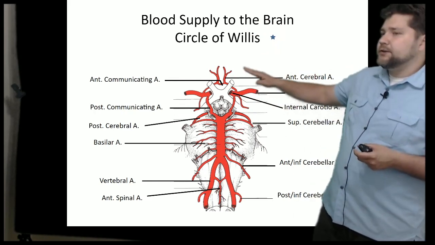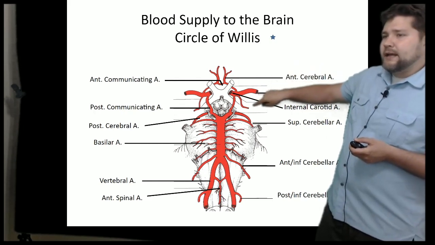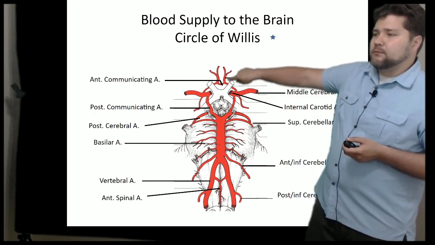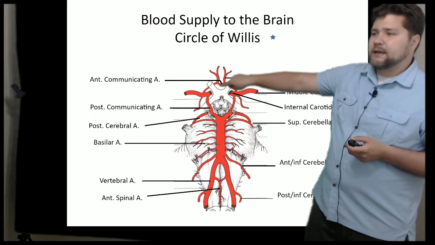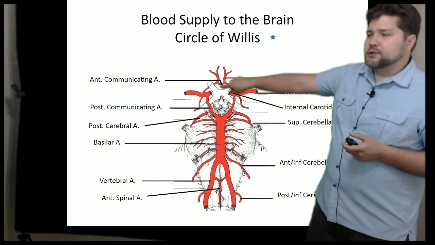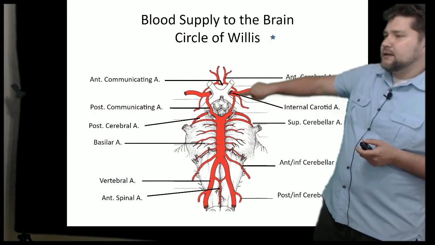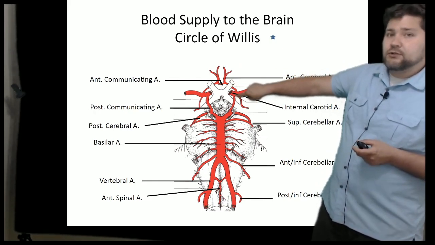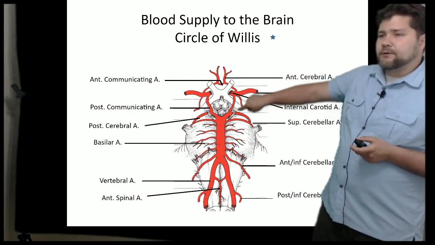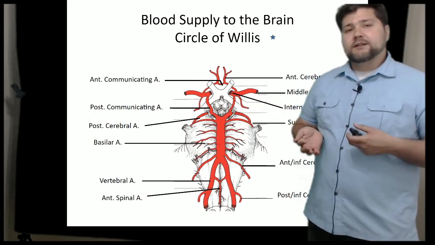So then if we go anterior, the middle cerebral will be coming up and doing most of the mid portions of the brain. We have the anterior cerebral as a branch coming off of that, going towards the front part of the brain. There's an anterior communicating artery, and this is all symmetrical, so what's on the left is also on the right. So anterior cerebral, this little junction in here is the anterior communicating. We come back here, there's the posterior communicating, which goes from essentially the junction at the internal carotid and middle cerebral all the way to our posterior cerebral artery going towards the back of the brain here. So that's the main stuff that's going to basically supply blood to our cerebrum.